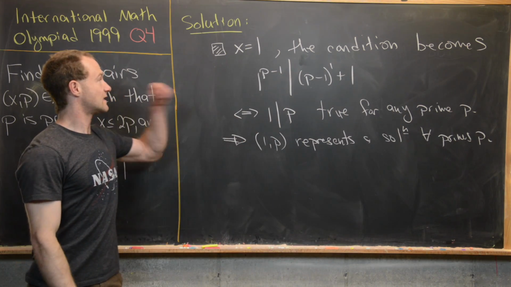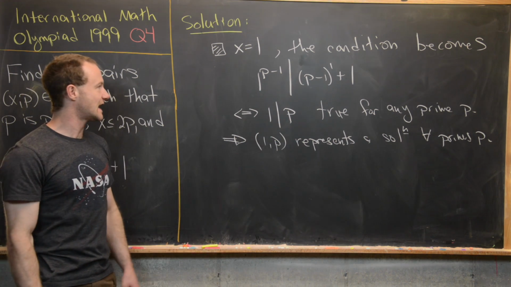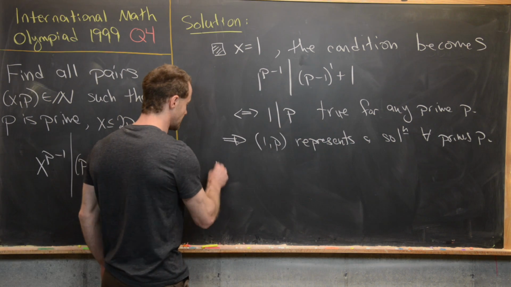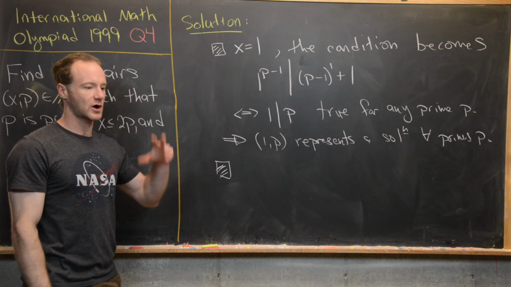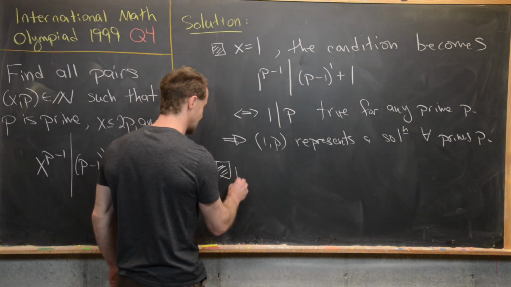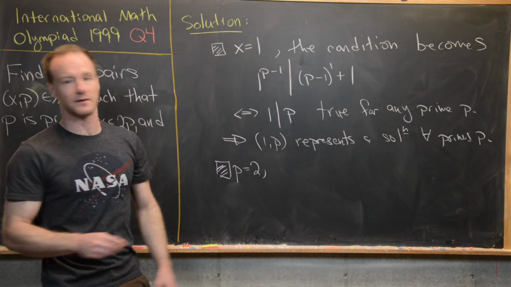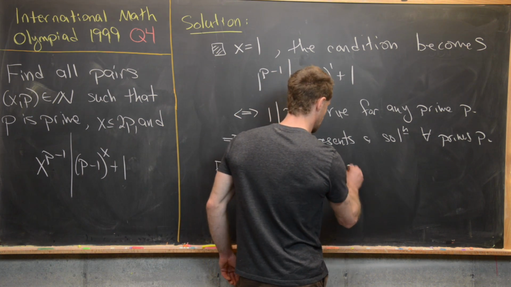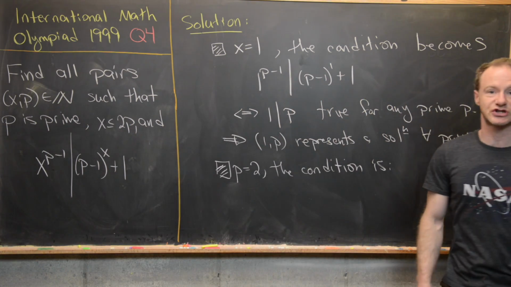Great. So now let's look at the next case, which was the one that I alluded to in the hint, when that prime number was equal to 2, because often when primes are equal to 2, you have to work on those individually from larger odd primes. So let's look at the case when p equals 2 and see what the condition becomes in this case.